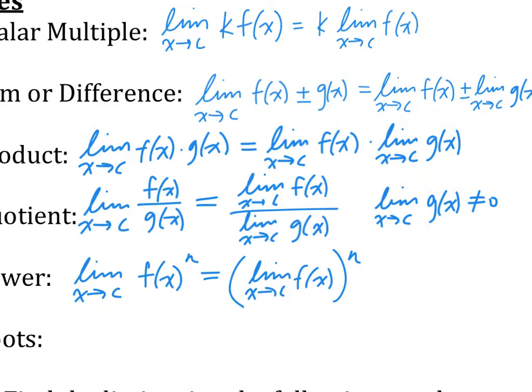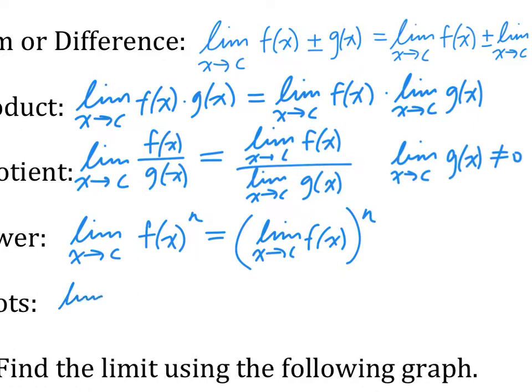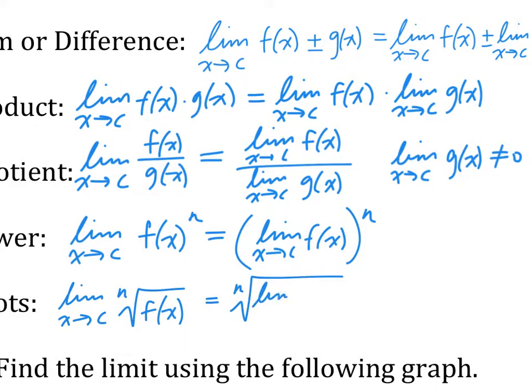And exponents are related to your roots, right? Because roots are basically fractional exponents. So the same thing, if you have the limit as x goes to c of the nth root of f of x, and that kind of scares you because you're like, I'm not sure how to take limits of roots, you can also pull that out and then find the limit first before you take the root.